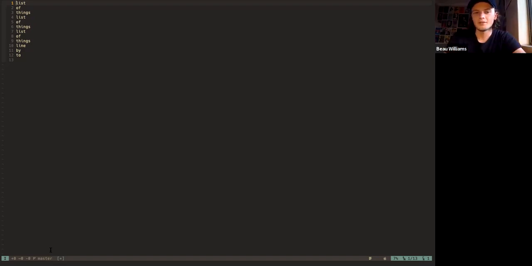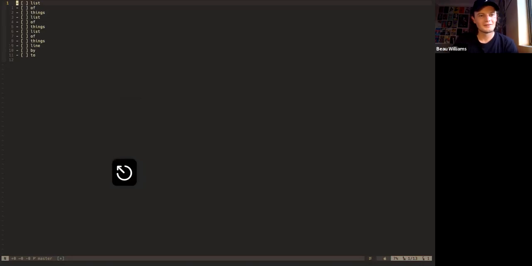But here's the really cool trick about visual block mode. We're going to start typing some things in. And again, I want to make a list as if we're in Markdown, correct? All right, so we've done that. Now, what happens when we hit the escape key? Let's look. Wow, we just made a list of things in maybe about three or four commands, and just by using some simple tricks such as remembering the Shift key, understanding the different modes that we have in Vim, we've just done something that's really powerful.